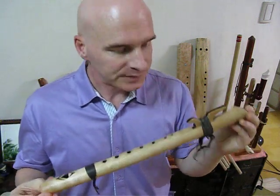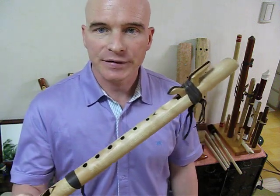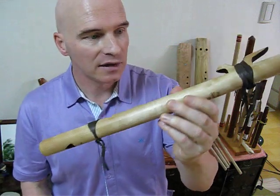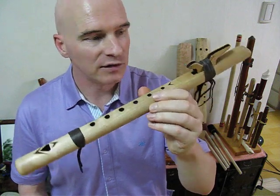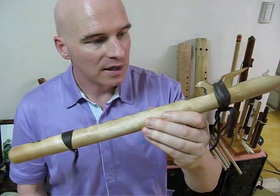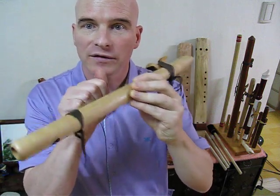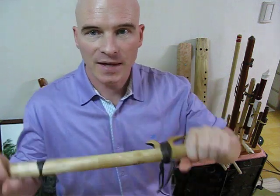That was Greensleeves played by P.D. Ajushi on the Merlin Sea Flute by High Spirits. High Spirits makes very consistent flutes — I love them so much. Pick yourself up one of these if you ever get a chance; they're seventy-some dollars and very much worth it. They're great backpacking flutes — birch is a nice hardwood and they'll sing sweetly for you. Thank you very much and I'll see you again very soon with yet another tutorial. Bye-bye and happy flute playing.